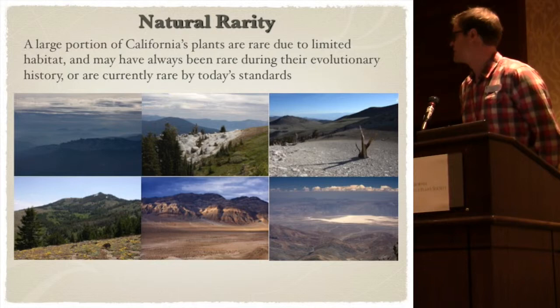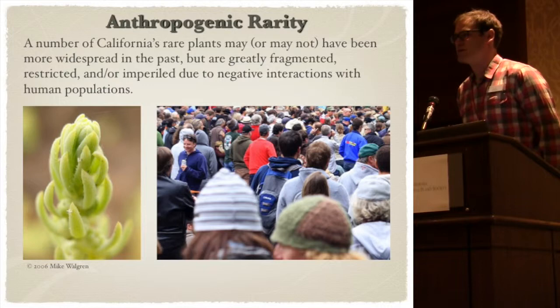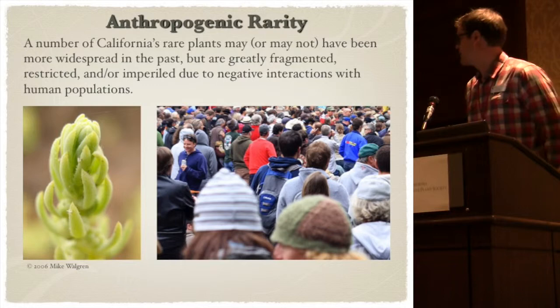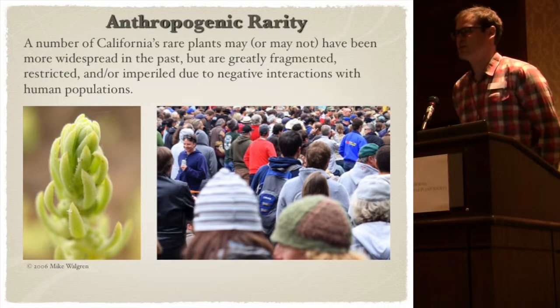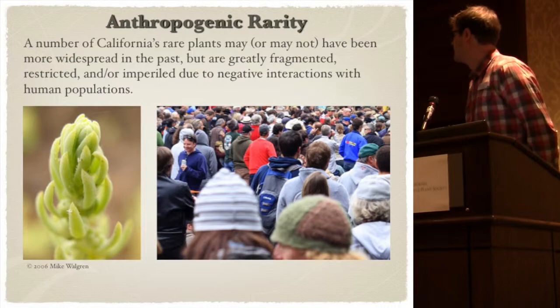A lot of us know why that is. There's natural topographic soils, Mediterranean climate, and the very first state that we're all in, so there's a lot of natural diversity. There's also anthropogenic rarity for rare plants. We have a high number of plants that are rare naturally, occurring in the peaks of really high elevations and in remote areas, stuck to really rare soils and edaphic endemism. But we also have a high number of rare plants because of human interactions.